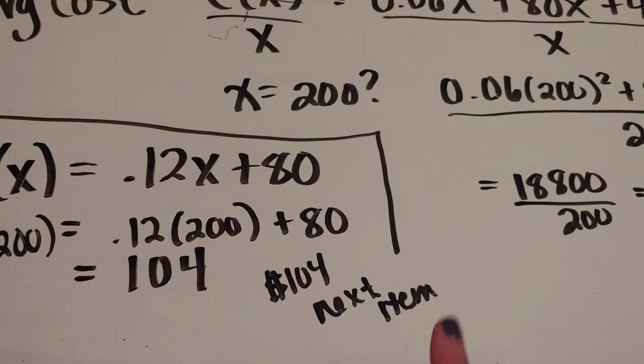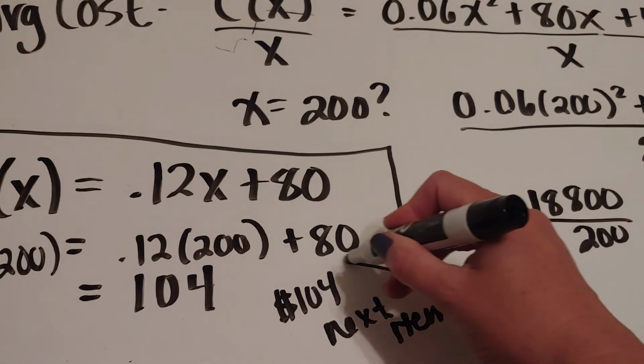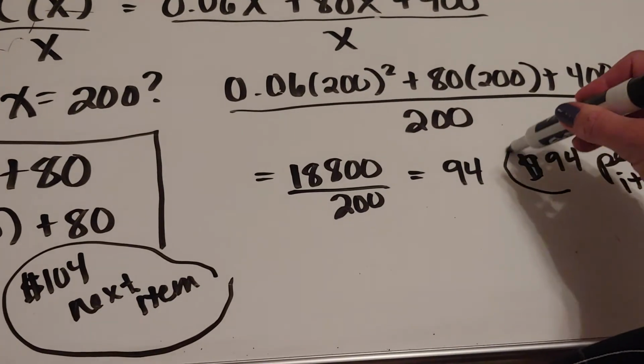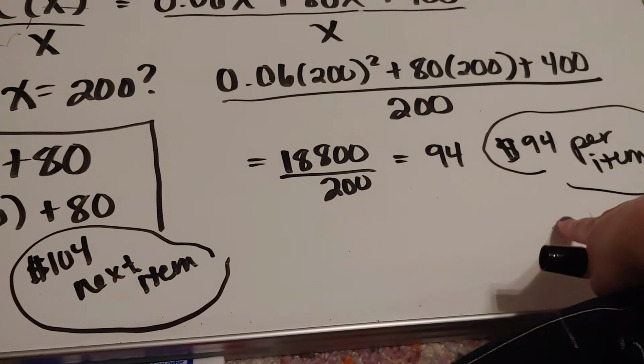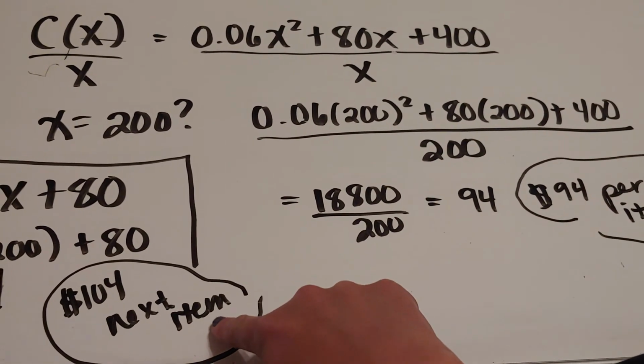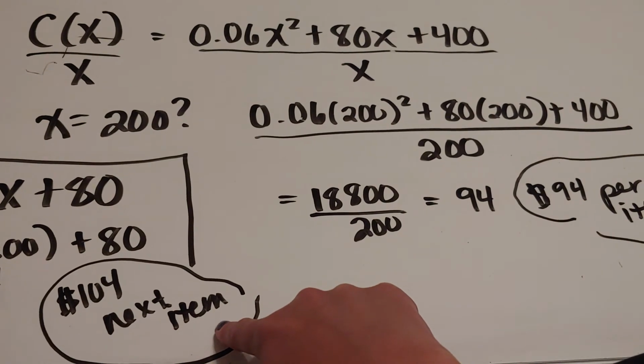What I would say is, for the most part, you expect this number and this number to not be the same. Because again, this is spread out over all the items made, and this is looking at the change at a specific moment in your production cycle.